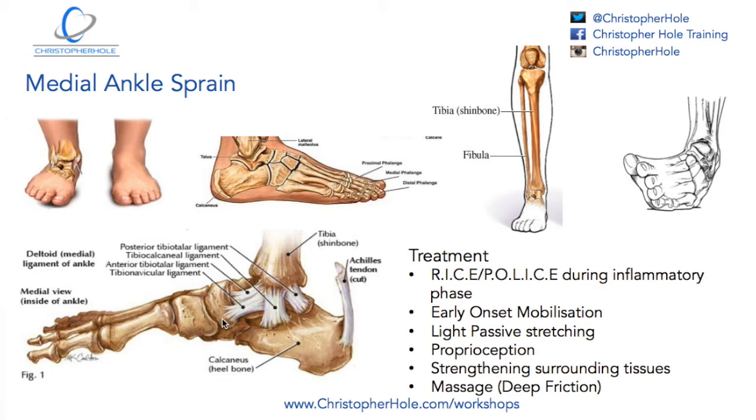All I would get her to do is, we were in the gym, I would just get her to sit on the floor. She would put her leg bent on the floor with the inside of her foot facing upward, and for 10 to 15 minutes I was just working on these four ligaments. So I'd work all the way from insertion to origin, from the front of the foot all the way around to the back of the foot, or around the back of the ankle, just slowly working in little circular movements all the way across. Then I'd work a little bit lower, so on and so forth.